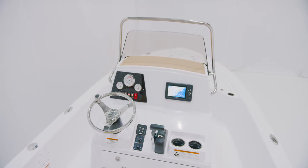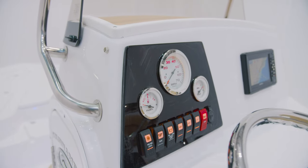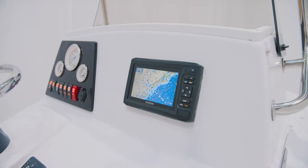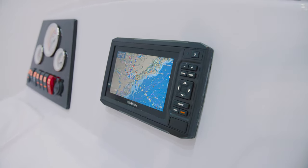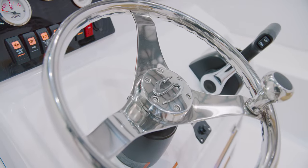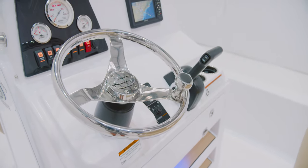For gauges, a black acrylic cluster of gauges and rocker switches, and this does include gauges for RPMs, trim, and fuel. For navigation on this model, a 6-inch Garmin 64CV GPS sonar combo with a GT23 transducer. For steering on this boat, a hydraulic C-Star helm and Sportsman steering wheel with a knob is standard.